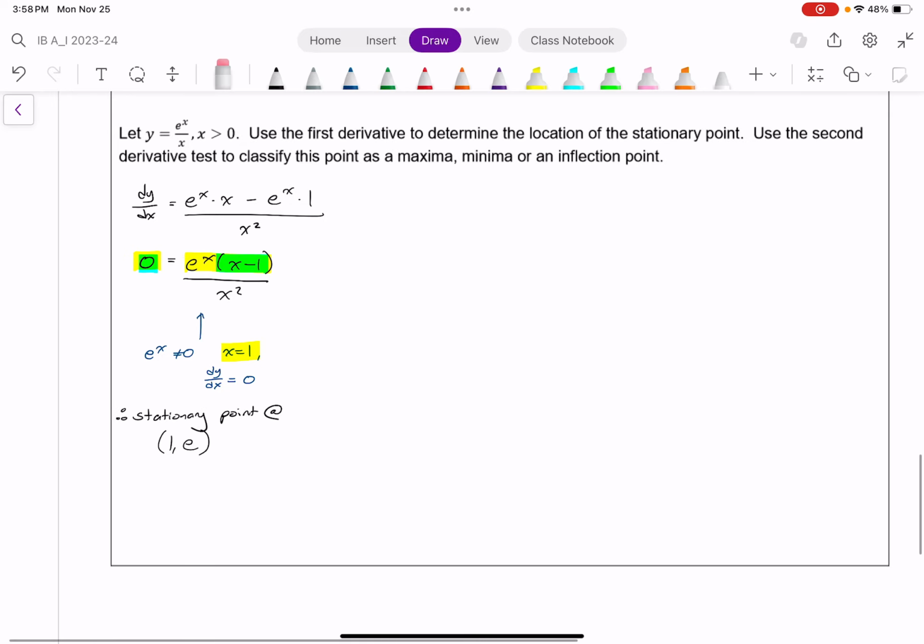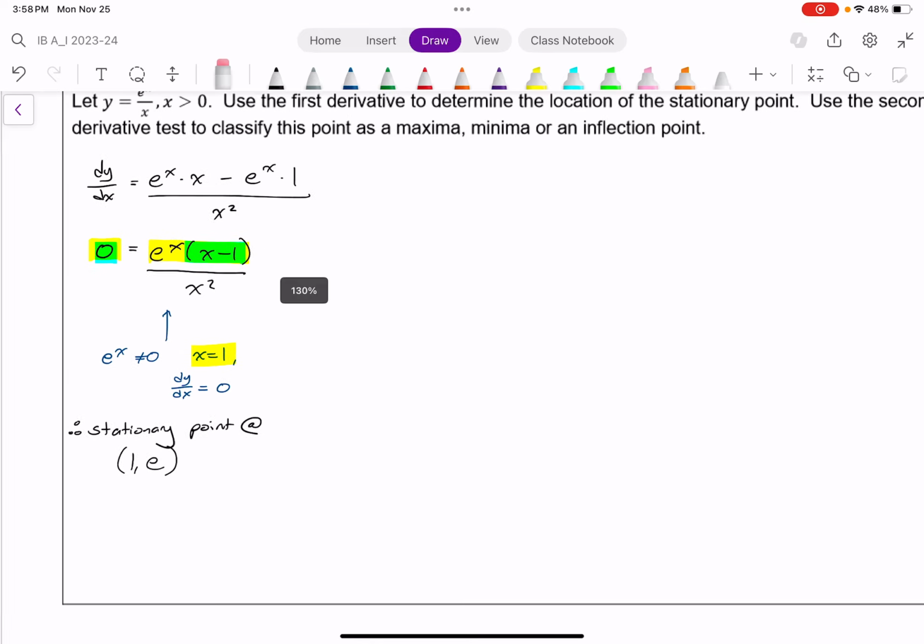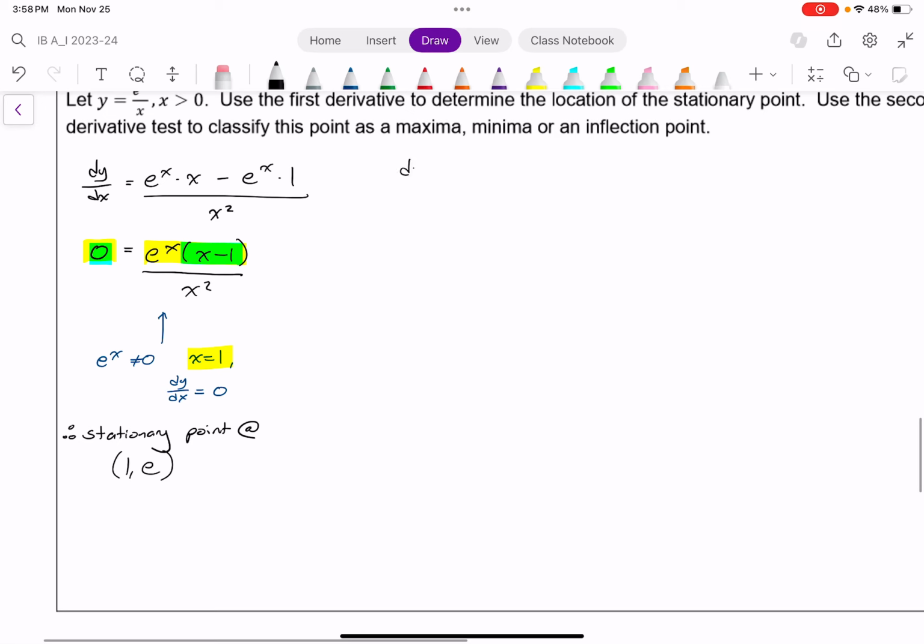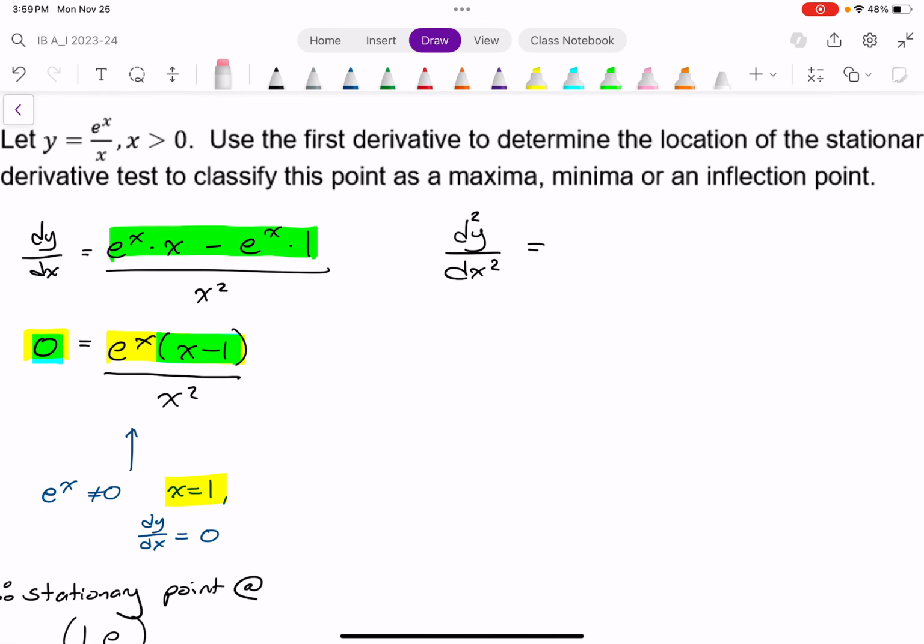All right, that's the first derivative. So now let's find the second derivative, d²y/dx². I need to differentiate one of these. I would prefer to look at this form right here, where I have to use the product rule as well. Is that really a big deal? Not really, but I'm going to look at this form here. I just want to use it. It doesn't really matter.